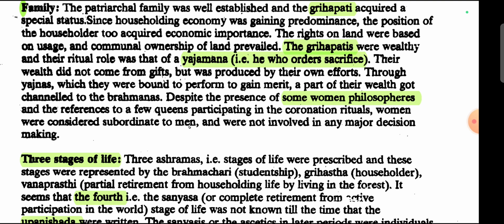The patriarchal family was well established, and the Grihapati acquired a special status. Since householding economy was gaining predominance, the position of the householder too acquired economic importance. The rights on land were based on usage, and communal ownership of land prevailed. The Grihapatis were wealthy, and their ritual role was that of Yajman, that is, one who ordered sacrifices. Their wealth did not come from gifts, but was produced by their own efforts. Through yajnas, which they were bound to perform to gain merit, a part of their wealth got channeled to the Brahmans. Despite the presence of some women philosophers and the references to a few queens participating in the coronation rituals, women were considered subordinate to men and were not involved in any major decision making.